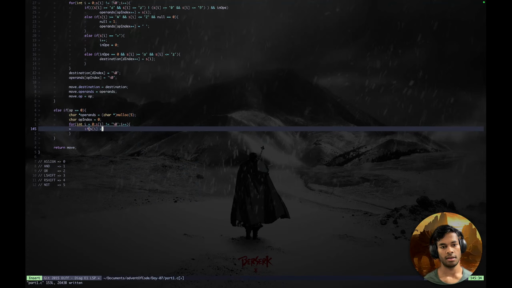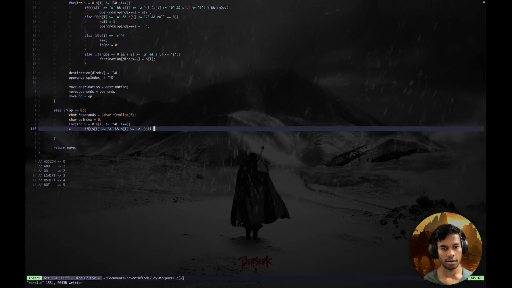If si is less than or equal to a and si is greater than or equal to z, that is, it is a character, right? It can be a character or it can be another register, right? I can assign a value from one register to another.